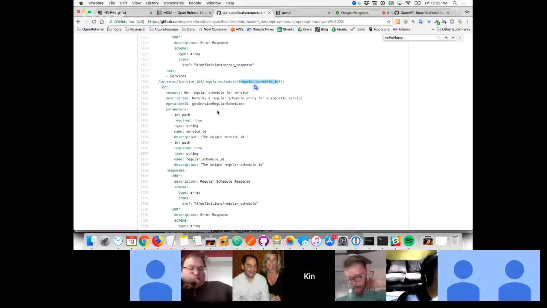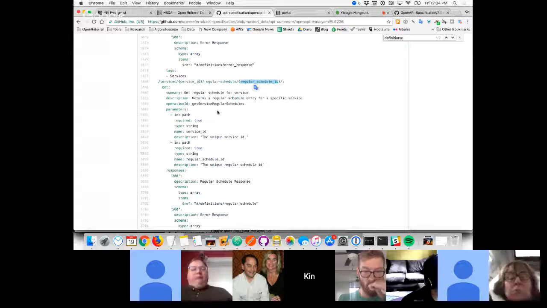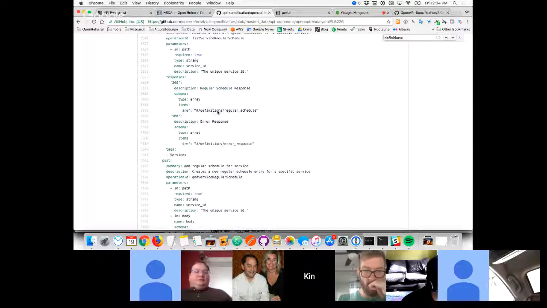And many people feel like this is too verbose, too complex. But when you're building fine-grained apps and services, you shouldn't have to get the entire service object back just to show a schedule or just to update a schedule. And if you want, you can get the complete version of the service object if you'd rather. But if you're building Alexa apps, if you're building mobile apps that have limited network capabilities, you don't want that full object going over the wire. You want to be able to go, give me just the phone number, give me just the schedule. And so that's why this is so verbose, because it gives you full access to the entire surface area of HSDS. And so that's the definition.